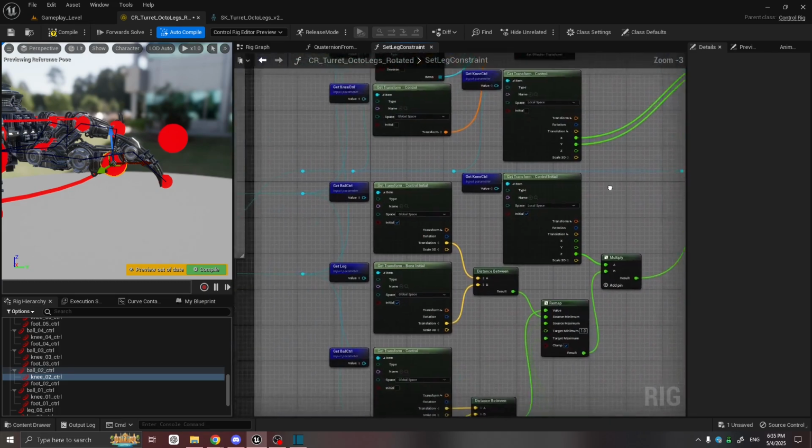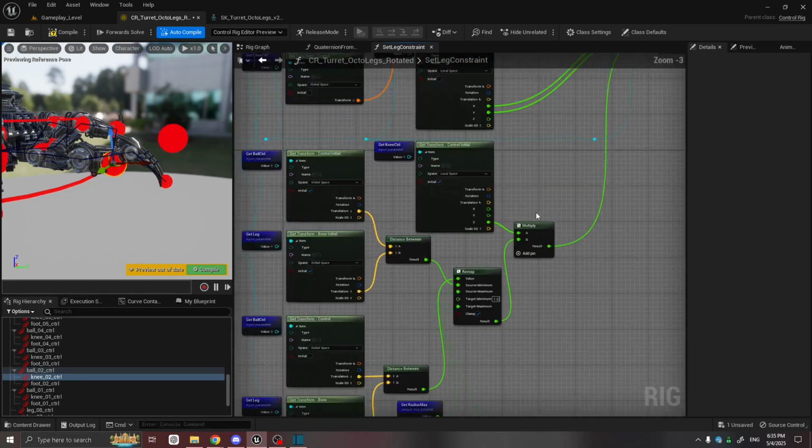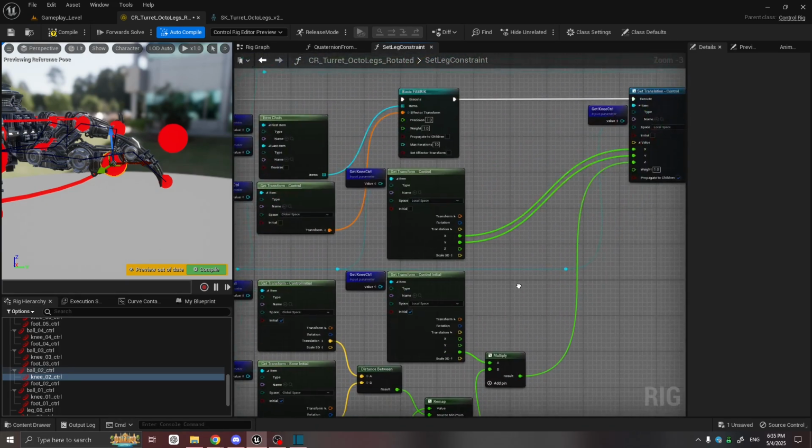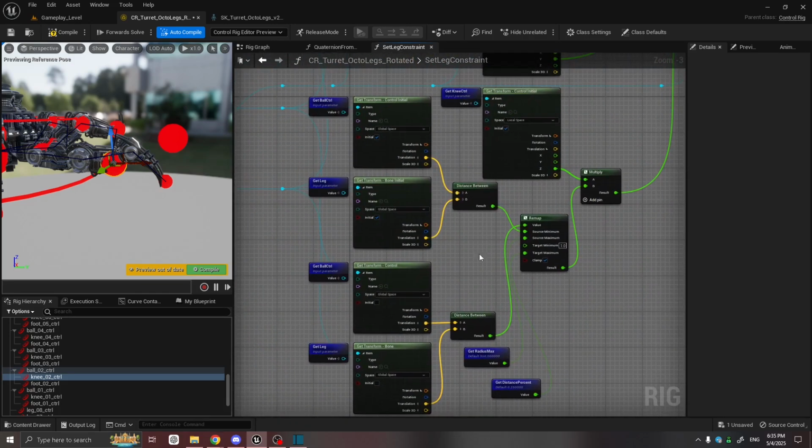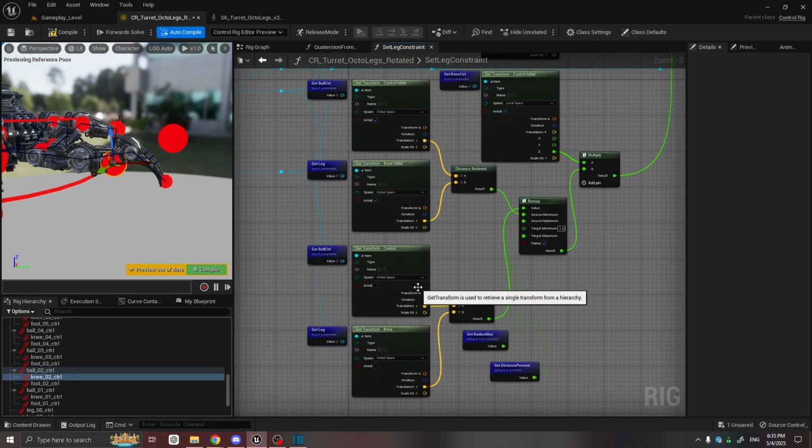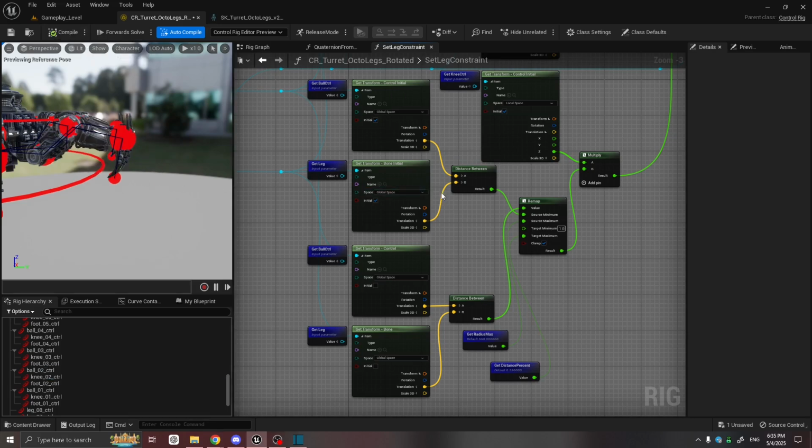Oh yes, this is the part. What does this do? This is simple. You can do this even simpler. It is calculating the distance from the leg to the ball control initial, and comparing it to the current distance from the leg to the ball control.